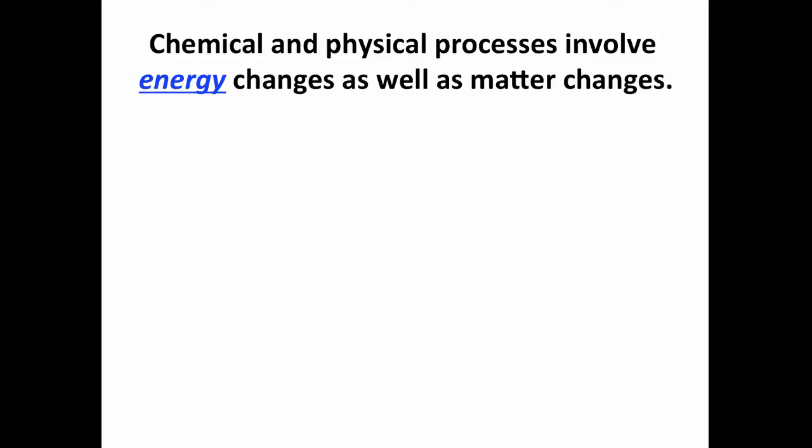In chemical and physical processes, not only do the reactants change when they make products, so the atoms that are bonded together change how they're bonded, there's rearrangement that occurs and new substances are made, but there are also energy changes that take place. So in an overall chemical or physical process, energy is either given off or taken in, and that's an important thing for chemists and chemistry students to pay attention to.